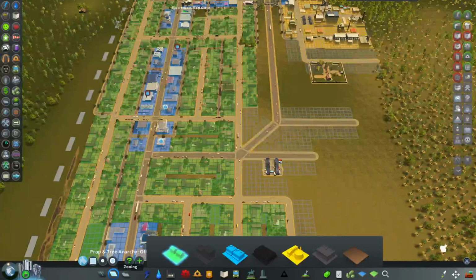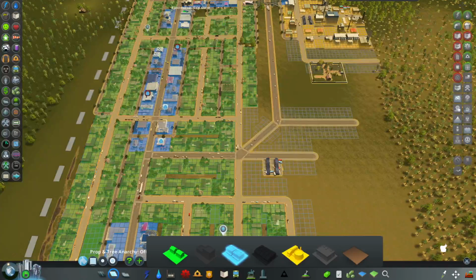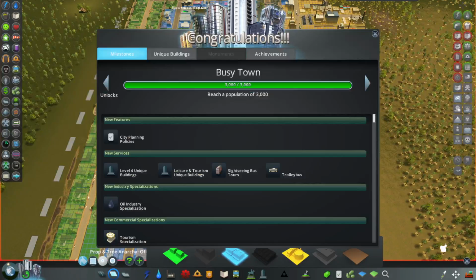So let's get started. This little jaunty bit, this diagonal connection from our future Michigan Expressway to this other roadway, which will probably be a parallel road of some sort. That's probably going to stay for the long term, so let's go ahead and treat it like a member of the family. Ooh, and we just jumped into Busy Town.